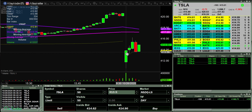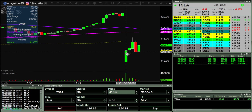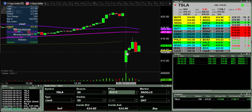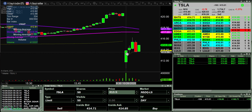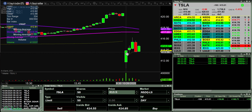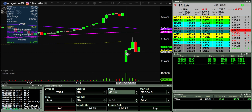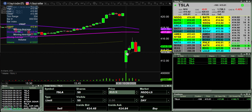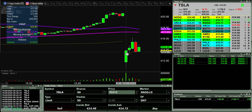So a bounce right now, but I'm not quite sure I believe that much in it. So I could still lose money on these final 100 shares. But you got to give the position a chance to work. You got to let a trade give you more. So again, yes, I could still lose money on the last 100 shares, which would make this a very mild trade. But as traders, you got to let things work out.